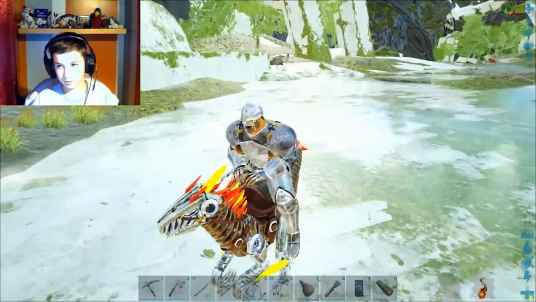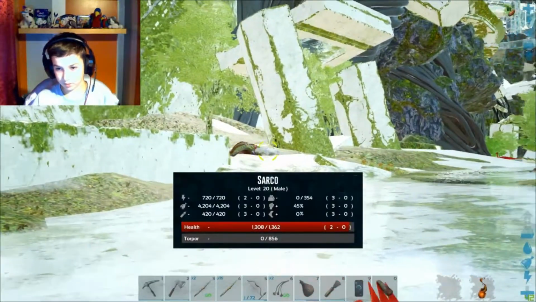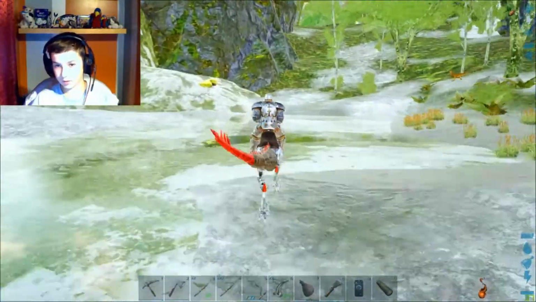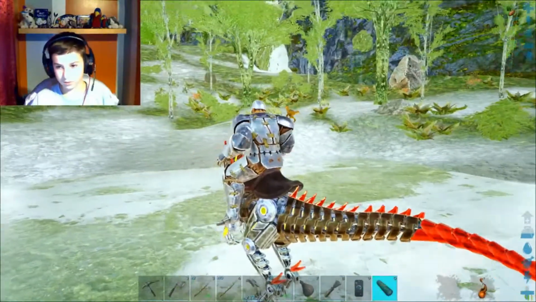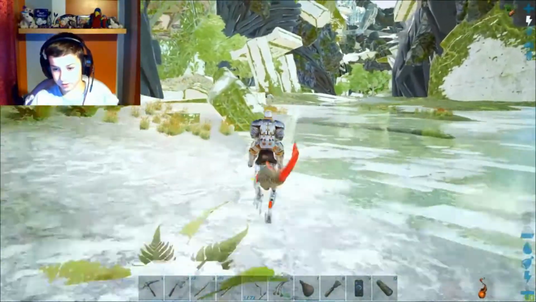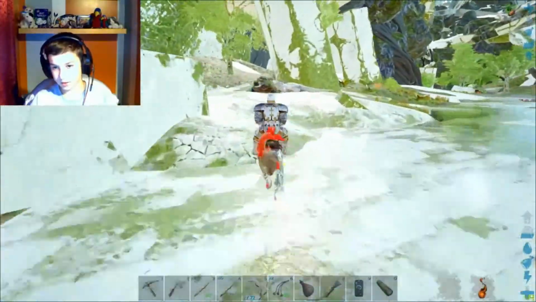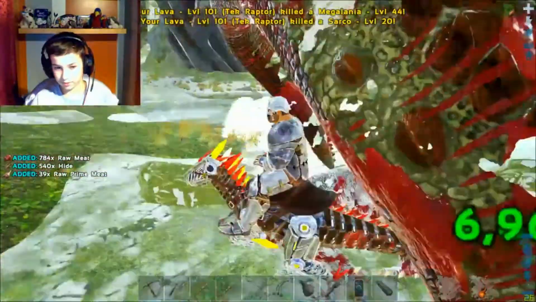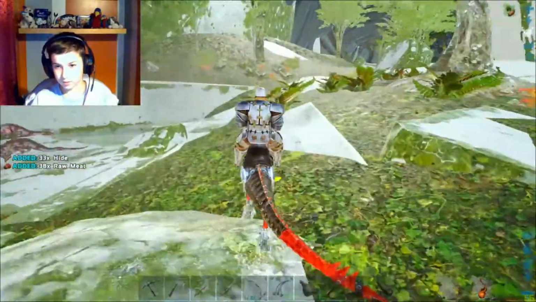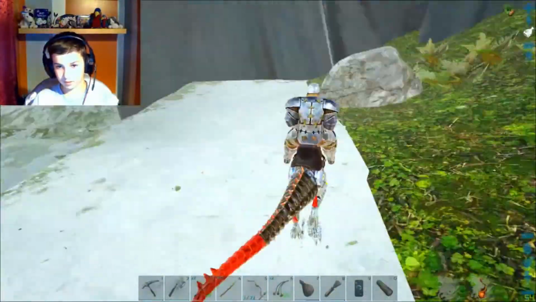Wait. Do I want to tame that? What level is it? 20 and a... I don't know, I'll leave it for now. These guys are just sleeping over here. Oh, 150 raptor. Oh my goodness. I just gotta kill these things, hey. Don't mind if you die, please. There's another one. Alright. I'll hopefully get it distracted on this right here, this meat.